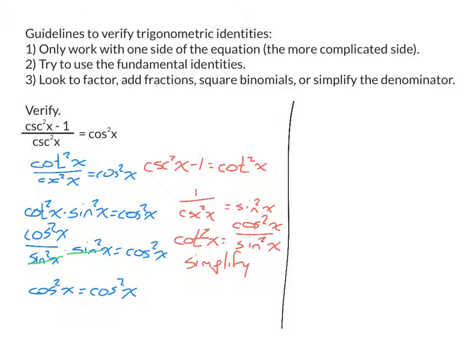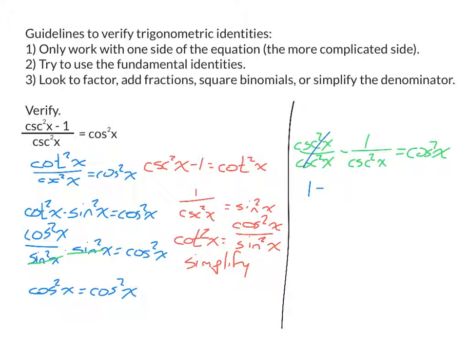We know that cosecant squared of x minus 1 over cosecant squared of x can be rewritten. So I can rewrite this as cosecant squared of x over cosecant squared of x, minus 1 over cosecant squared of x. So we just split this up into two fractions instead of one. We have our common denominator, so that's okay. We're showing that that's equal to cosine squared of x. Cosecant divided by cosecant would cancel and become 1, minus 1 over cosecant squared.